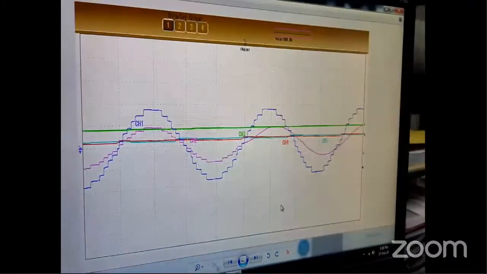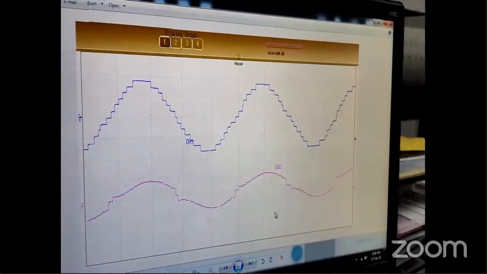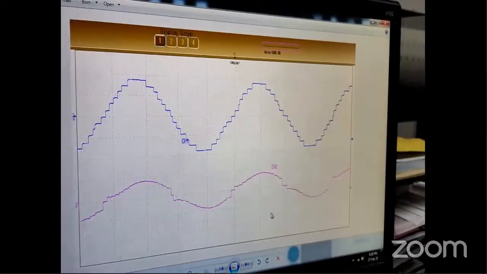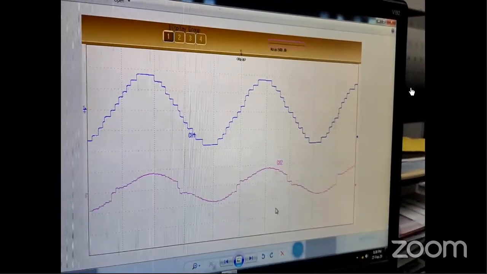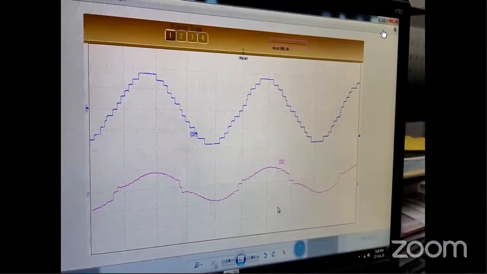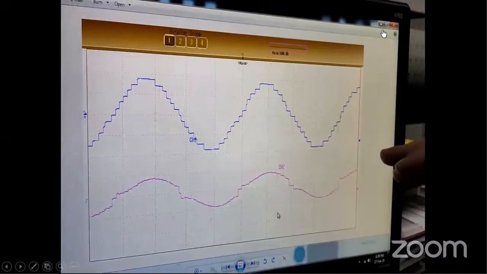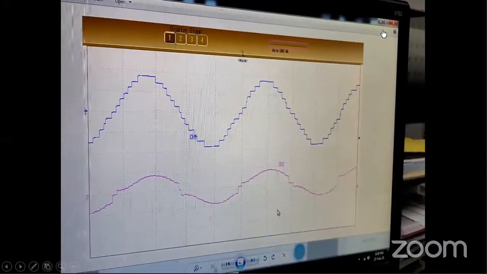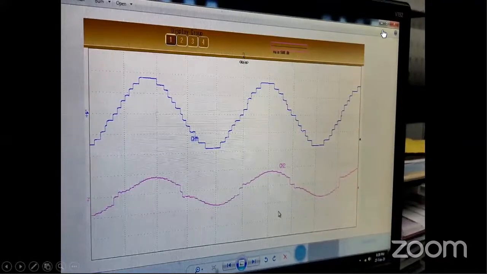And for a different test case, I've used a nonlinear load, because generally in domestic applications, when you are supplying PV power to a home or anywhere, we may use some kind of nonlinear loads like an iron or anything like that. In that kind of application, we need to be very careful whether our inverter is able to operate properly and maintain the voltage level without any distortion or not.